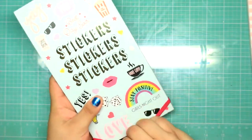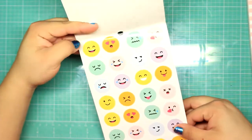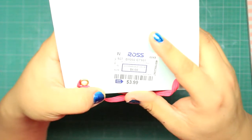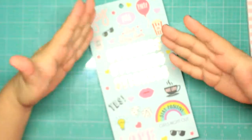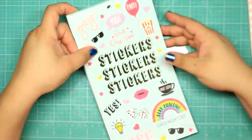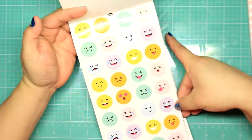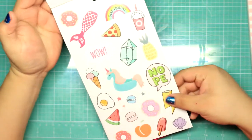Yeah, so the inside, let me show you really quick. It's super adorable and super cute. Like, I'm obsessed. And the price, you guys, come on, only $3.99. That's why I also wanted to get all three, but in the end I just got two. But come on, the price compared to a Happy Planner one, these are pretty cheap, and the stickers are adorable. Let me just show you. So this is just the first page, some smiley faces, and then look at these.